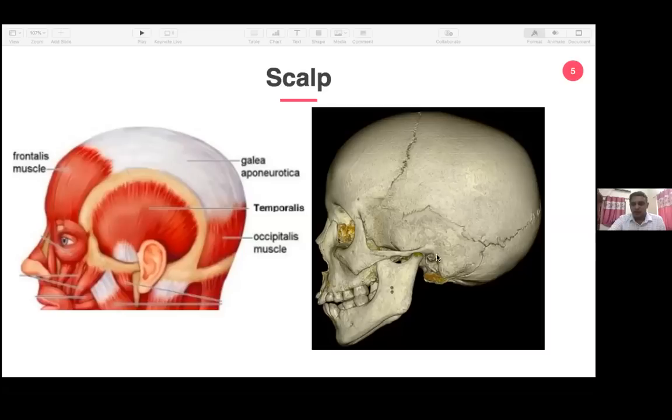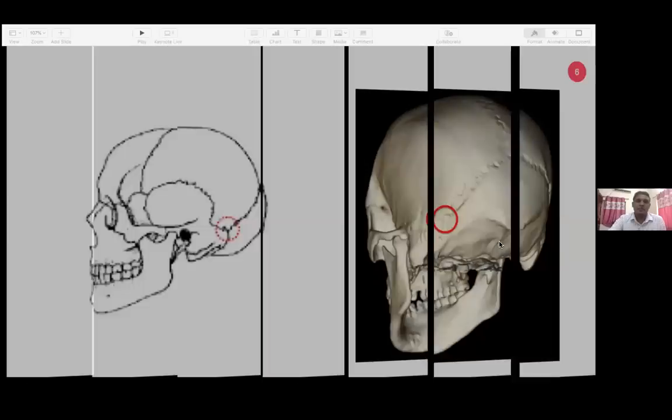So roughly it would be somewhere around 45-degree angulation to a line drawn from the lateral canthus of the eye towards the upper part of the external auditory canal. This is called as a Frankfurt's plane. If you draw a Frankfurt's plane like that and you draw at an angulation of 45 degrees, at the level of the asterion, you need to make a bed. So this is the relevant anatomy on the skull bone.